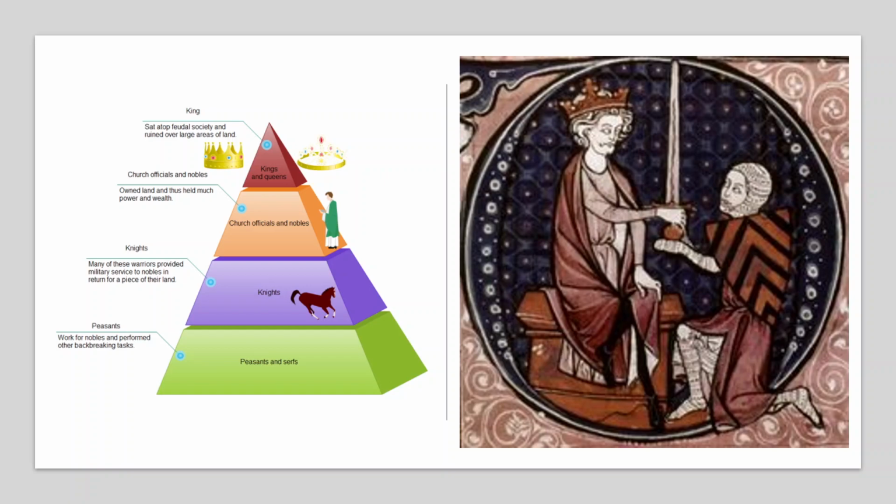And then the peasants. So again, 70% of the population were still peasants, like in Anglo-Saxon England. It's probably about 1.5 million of the population at the time, so the majority of the population. And they had to give something called labour service. So for 2 to 3 days a week, they had to work on their lord's land and provide food for their lord, and then they could grow their own food at that time as well. But they were strictly bound to that land.